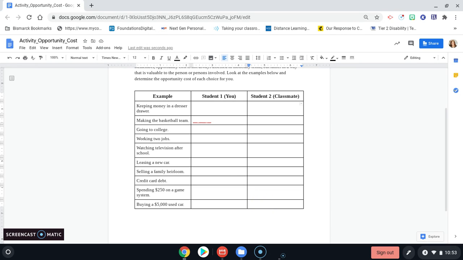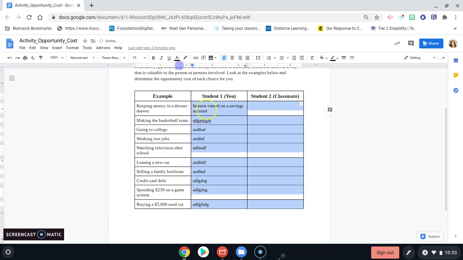What you need to do then is go back to your initial example, and you'll see that your classmate has written some things, and then you can make all of this text black. And you'll be able to see what your classmate put. Were your answers similar? Were they completely different? Did you take this scenario in a different way than they did? And then we're just going to talk about it and discuss it. There'll be some discussion questions down here, and I just want you to answer them.